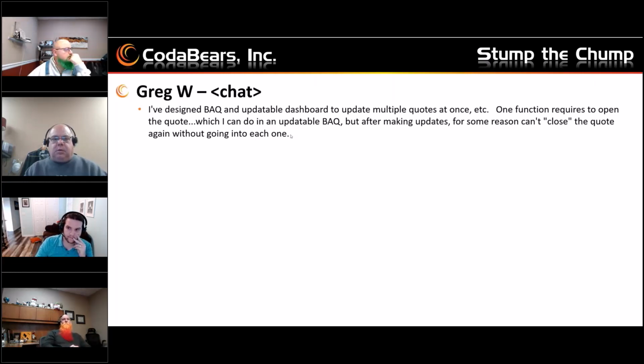And we're extending that to other things where, for example, if we need to go back into the quote after it's already been closed and update the need by date or purchase order, it requires us to reopen the quote, which we can do in the BAQ with the checkbox or the true false, and go ahead and make the change, and it'll do that.